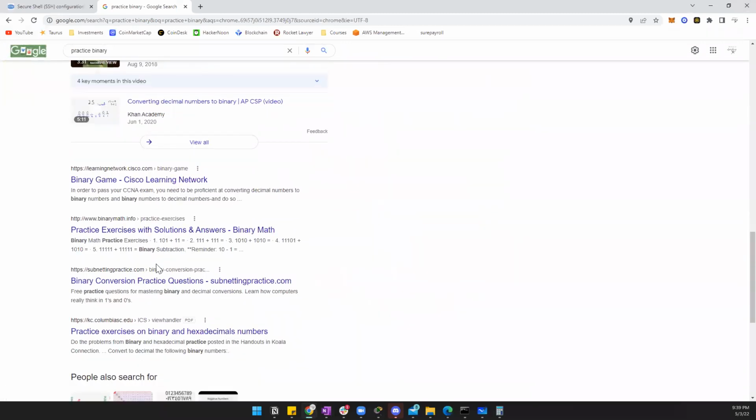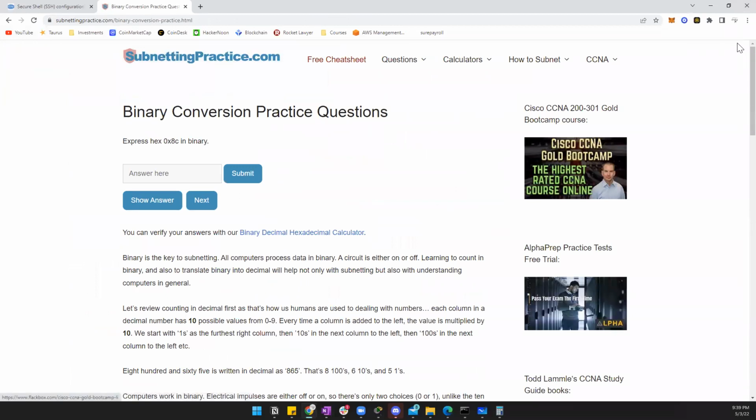Subnetting practice. There we go. This is a wonderful tool. Okay. Let's see, how to subnet, calculators, questions, binary, simple subnetting.